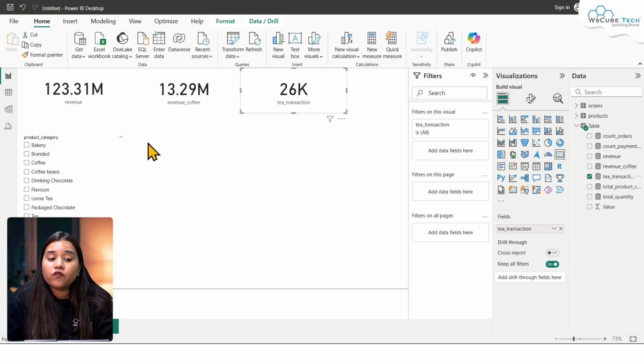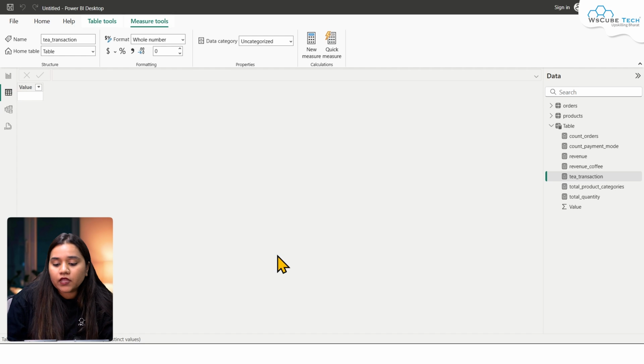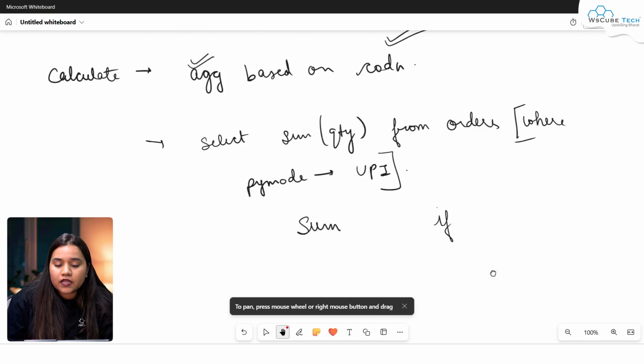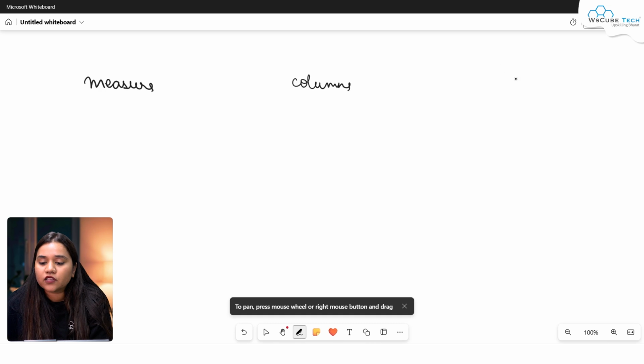Just like we have calculate function, we have another function which is filter function. Filter function does not give you an aggregated value. So far, whatever we have talked about, let's also create three distinctions here: measures, columns, and tables.